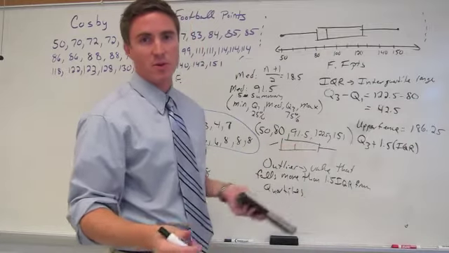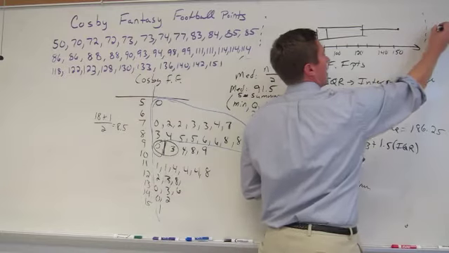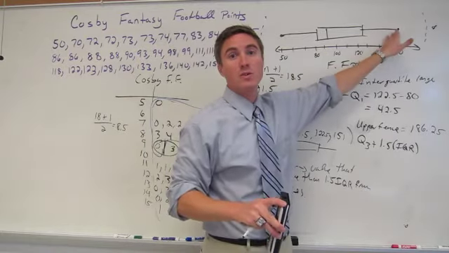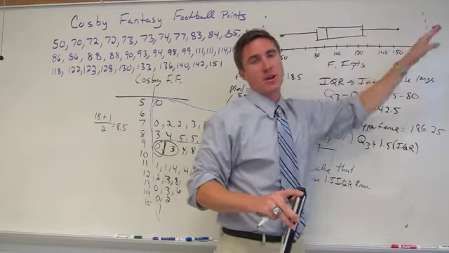Do I have any values beyond that? No, so I don't need to worry about that value. If there was a value beyond that, I'd come up here and it would be represented as a star, and we would connect to the next lowest value inside of that fence. So unless there's a value on the fence, it's never going to go out to the fence.